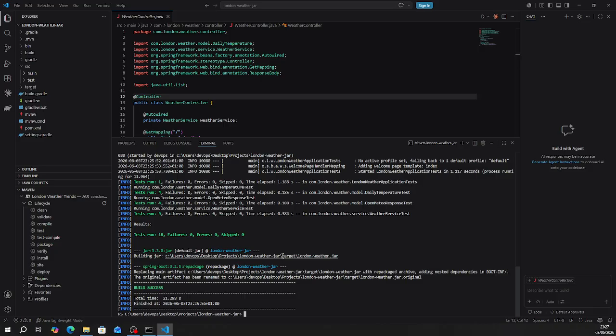Here I have a folder called target. Who created this target folder? Maven itself created a target and it kept an outcome of the project as the londonweather.jar file. So this londonweather.jar is basically an outcome of this project, stored in the target folder.